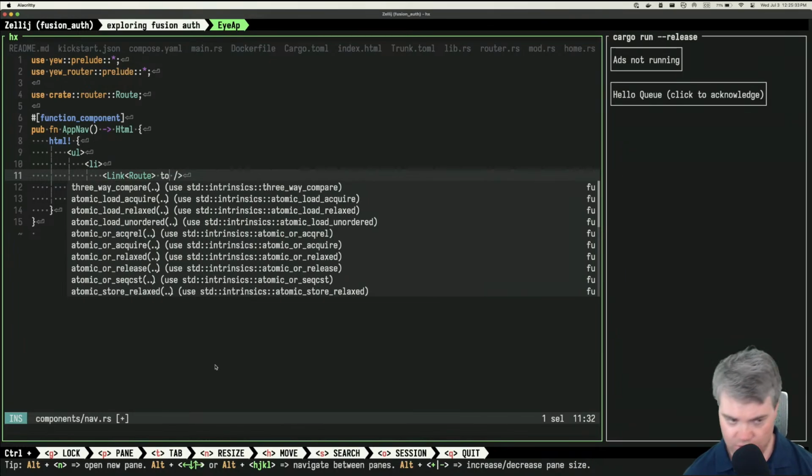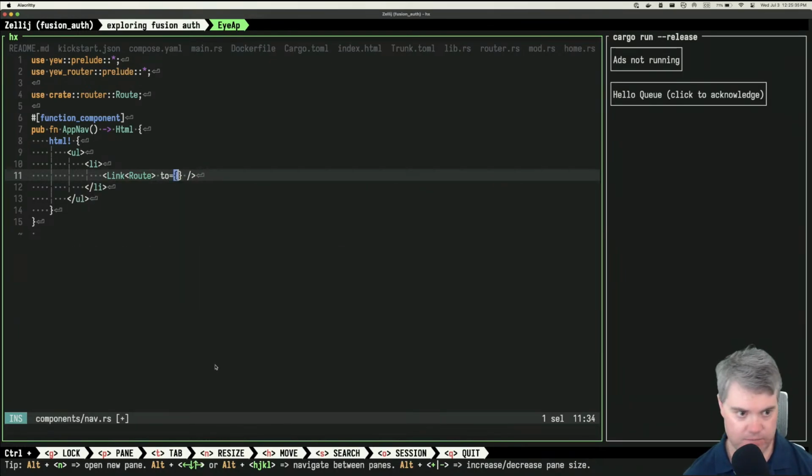We have two routes. I guess we want to route home to begin with. Home.